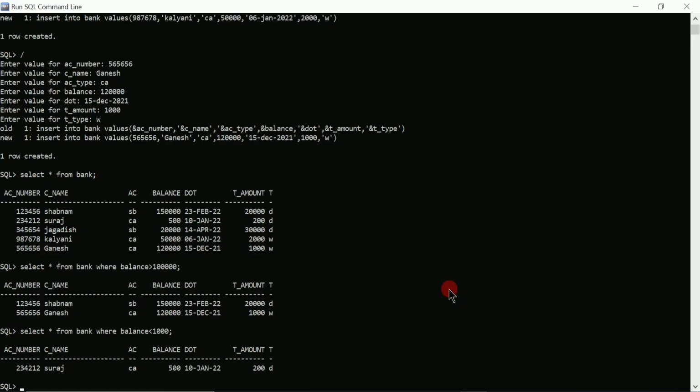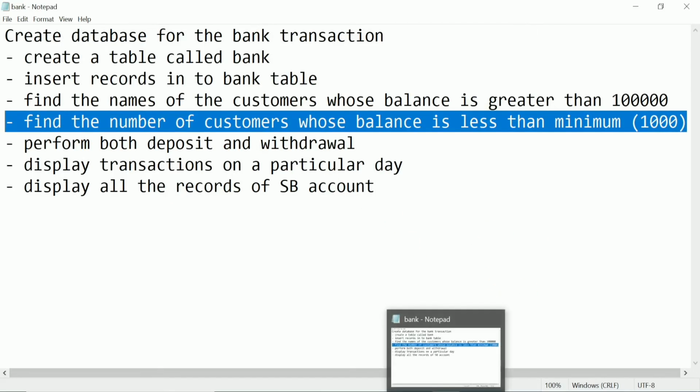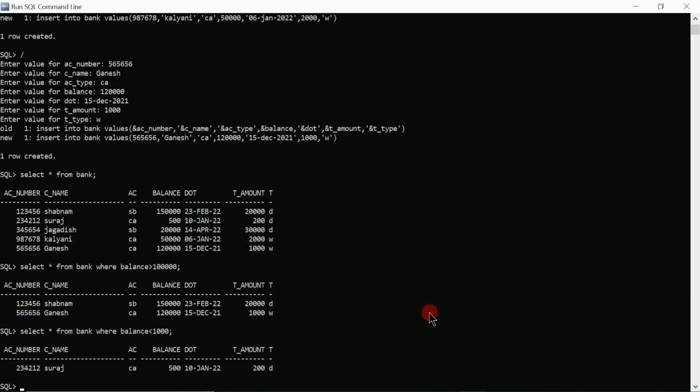So after this, we have to actually find the number of customers whose balance is less than minimum. We can use even count aggregate function. So what we can do is we'll write select count all from bank, where is the clause balance is less than 1000 and put semicolon.